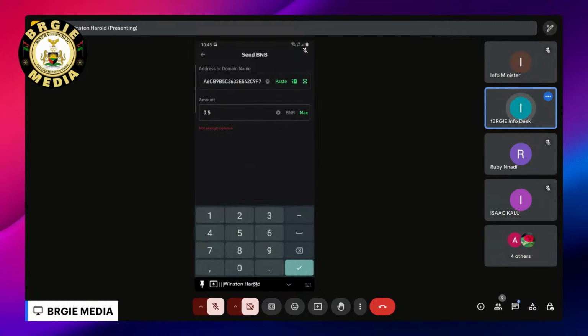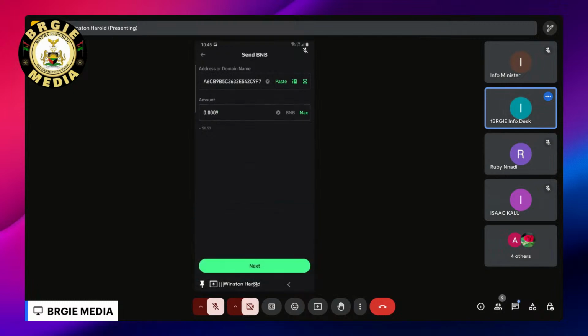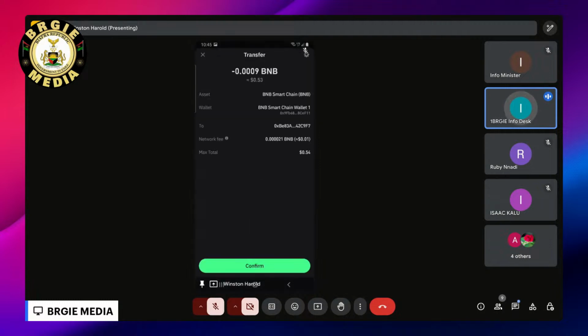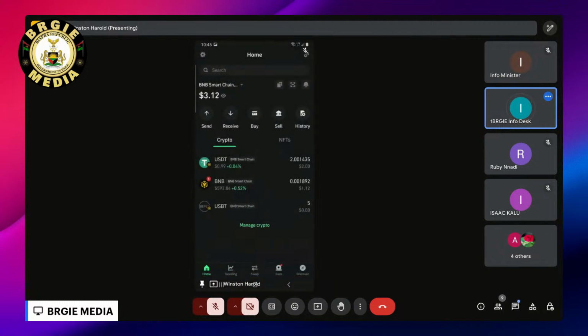Yes, it needs to be 0.5 US dollars worth of BNB. So now I am sending that to our brother Isaac. I need to type in my password again to confirm. Transaction is processing. And it has completed.